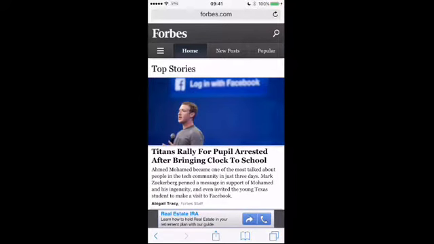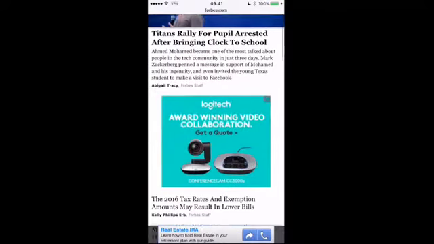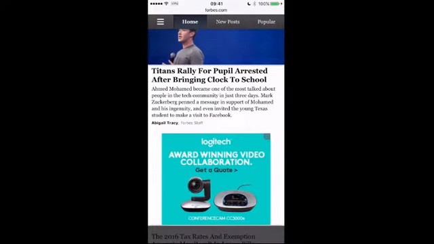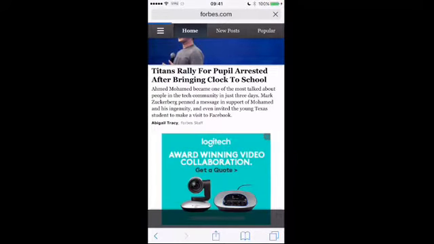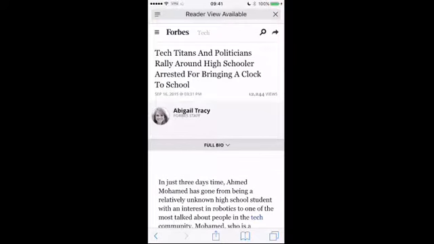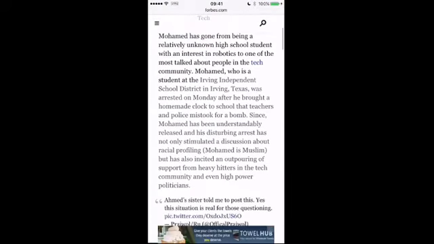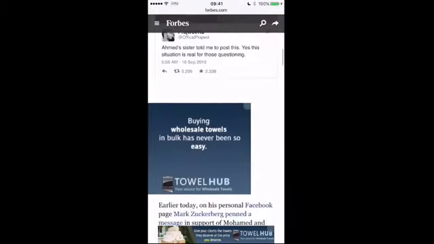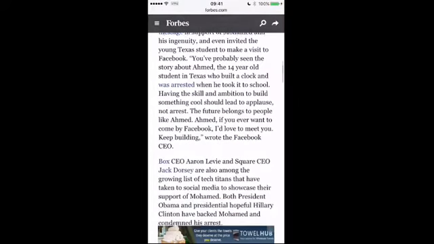Anyway, we've got past that interstitial ad, and now we are on a page. Right at the bottom it says there's a real estate advert. And here we've got an advert for some sort of conferencing telephone cyborg thing. And we can click around and visit sites. Forbes is far from the worst site when it comes to ads, but they do have some adverts. Let's see. Buying wholesale towels in bulk. It's great, isn't it, when adverts really know their audience.